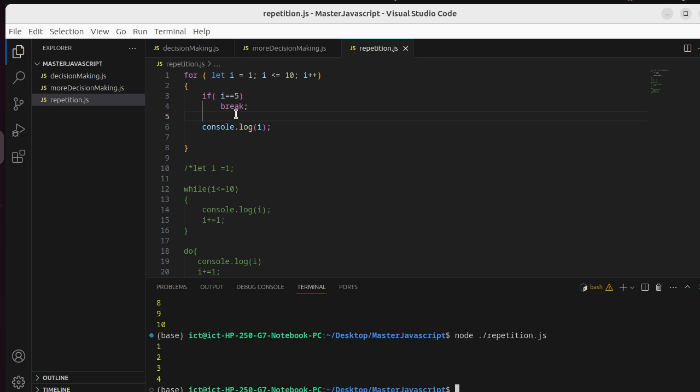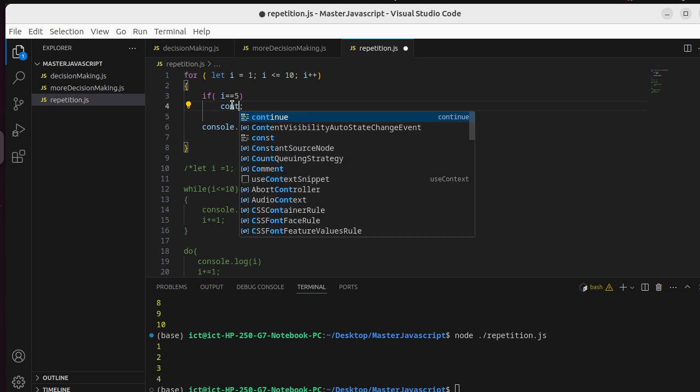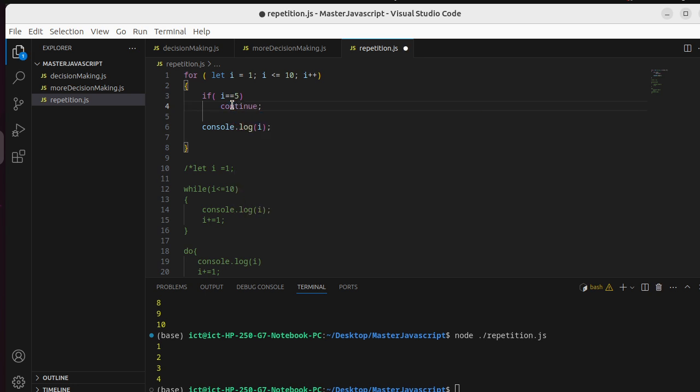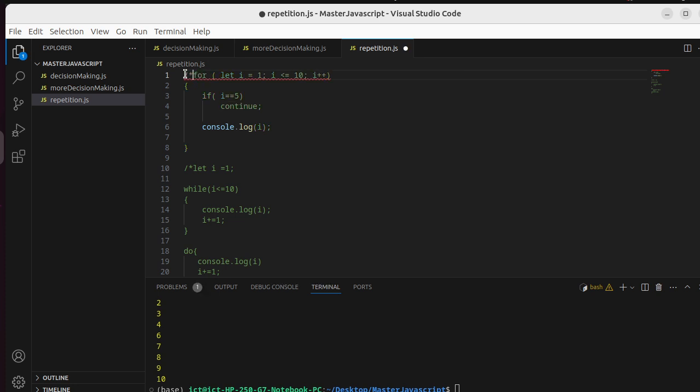You can see once I becomes 5, it will break. Also, you have something else called continue, which jumps the value of 5. So I'll come here, and you can see 5 has been jumped. So that is the break and the continue that I wanted to show you there.